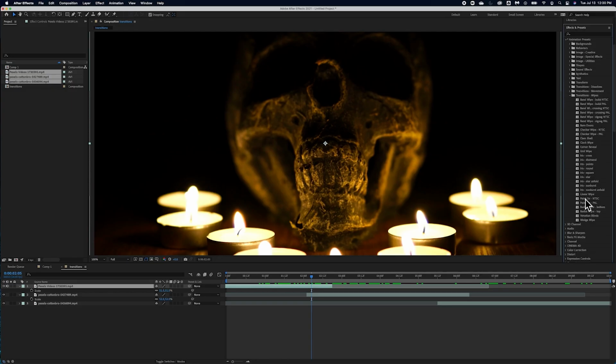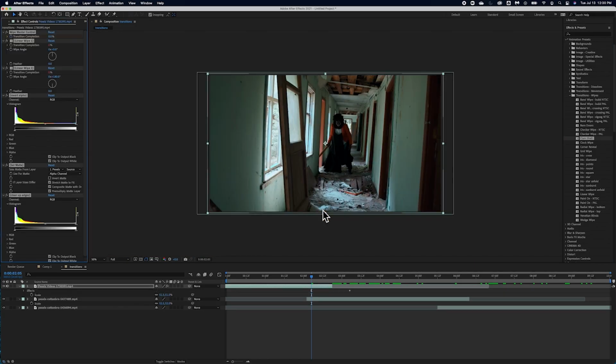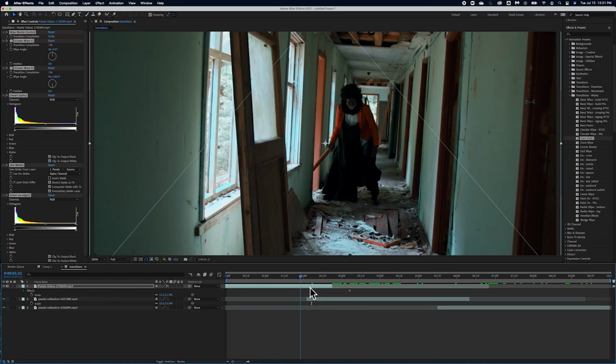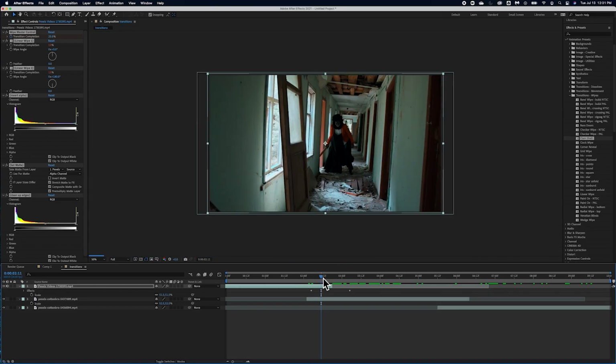Let's choose wipes, and let's see what clamshell is all about. That sounds really cheesy. So let me just back my canvas out a little bit. Can I do 75% here? Oh no, it doesn't have 75%. Okay. So you can see here the keyframes aren't quite sitting at the end of my video. Maybe that's okay. So let's look at it and see. Oh, maybe it already transitioned because my skull disappeared.